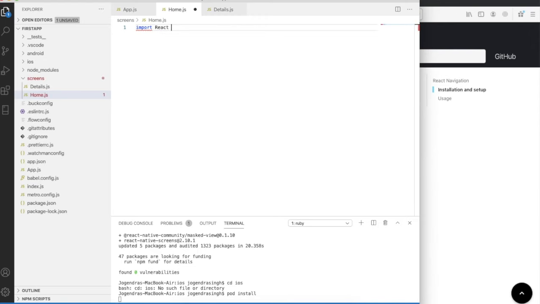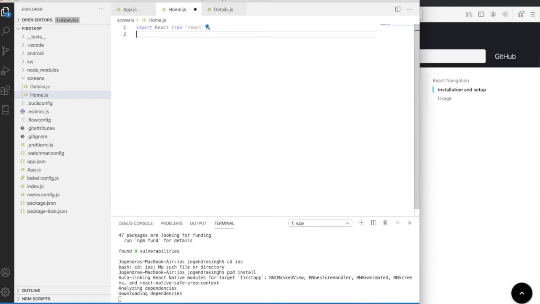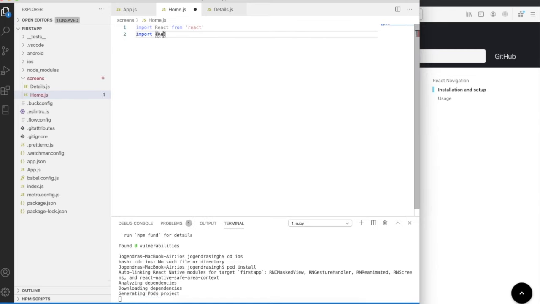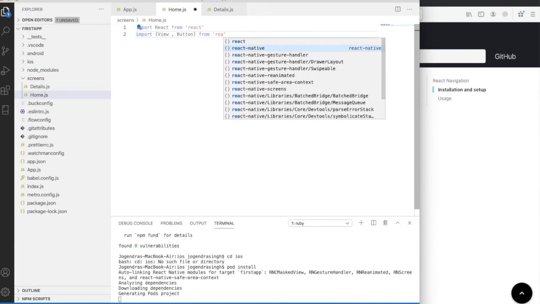Import React from react. Okay, import, we need View and Button for redirection, from React Native.